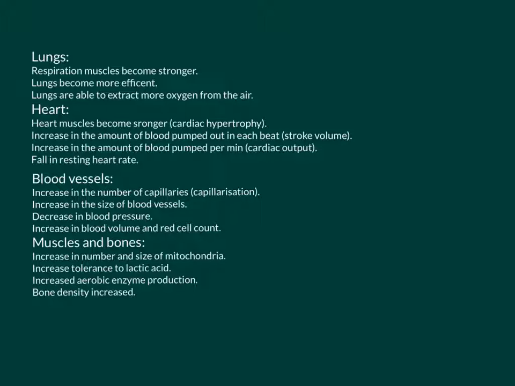With blood vessels, there is an increase in the number of capillaries, an increase in the size of blood vessels, a decrease in blood pressure, an increase in blood volume and red cell count, and last but not least, muscle and bone. In muscle and bone, there is an increase in the number of mitochondria, an increased tolerance of lactic acid, increased aerobic enzyme production, and the bone density increases.